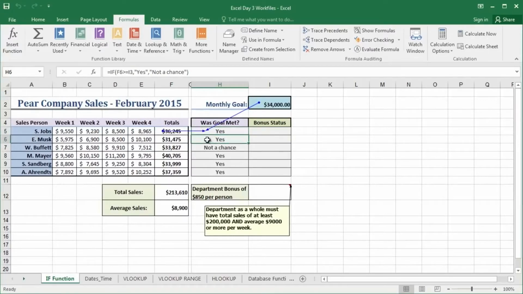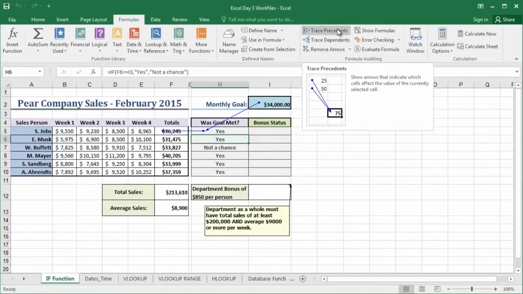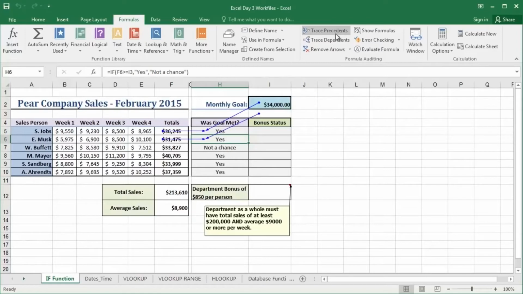I'm going to go ahead and go down to the next cell here. And once again, we're going to trace precedence. Huh. That's weird. When we built the function originally, we were asking, does the total exceed the monthly goal? Then why is it that when I trace precedence here, it's asking, does the total beat nothing? Because of course the answer is yes for that.